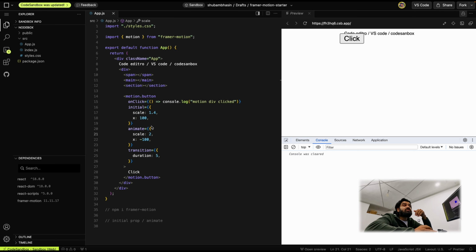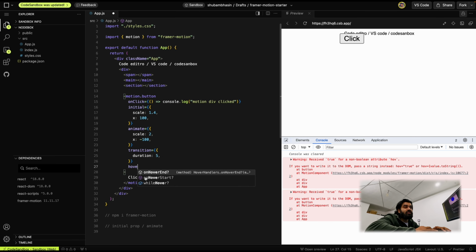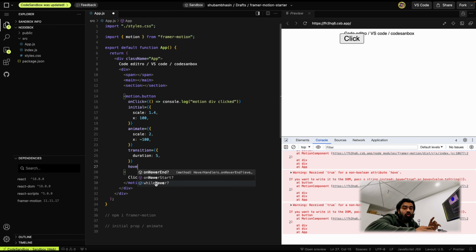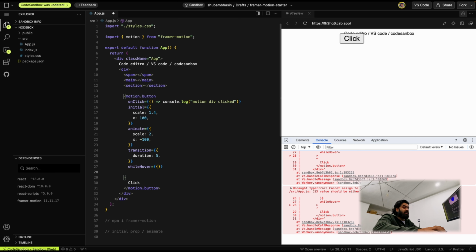And this does not stop just here. It actually has a lot more props. There can be a specific requirement, for example, on hover, right? If I write hover, you can see it says whileHover and onHoverEnd. So whileHover, again, it's a very English prop. That means when it's hovering, it again takes an object. Again, whileTap means when it's tapped or clicked. Click is a button click, while tap can be a gesture as well.